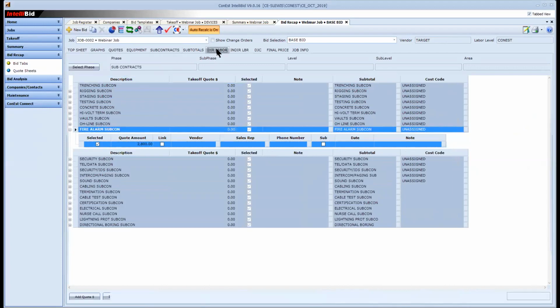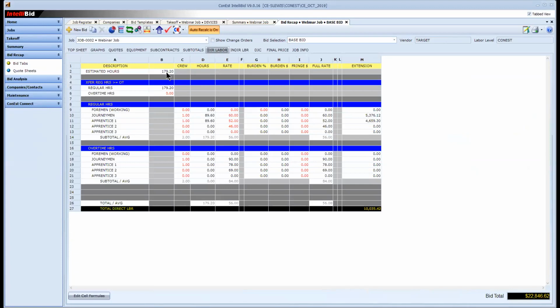All right. Now my direct labor. I have 179 labor hours. So it takes a crew mix of 1 journeyman, 1 apprentice. It takes the 179, splits them in half so that each resource gets 89.6 hours. There is my rate that I already put in when I put in the sheet. I don't need to do anything else. It's already calculated in my labor because I preset that. Remember I said my burden and all that was already part of that.